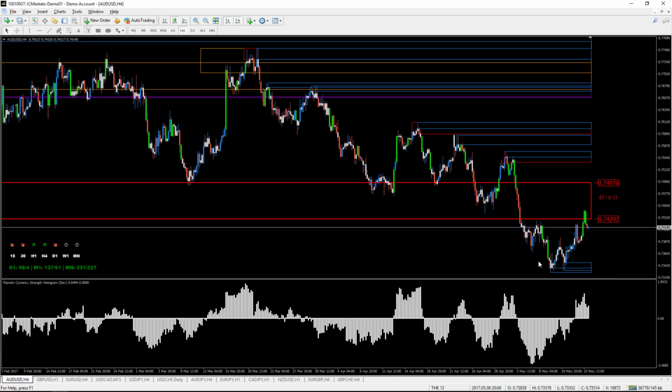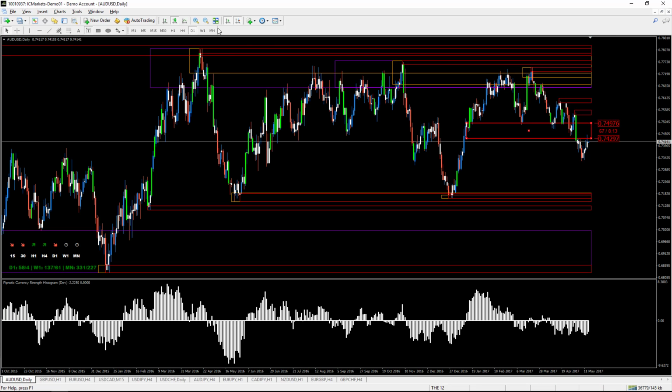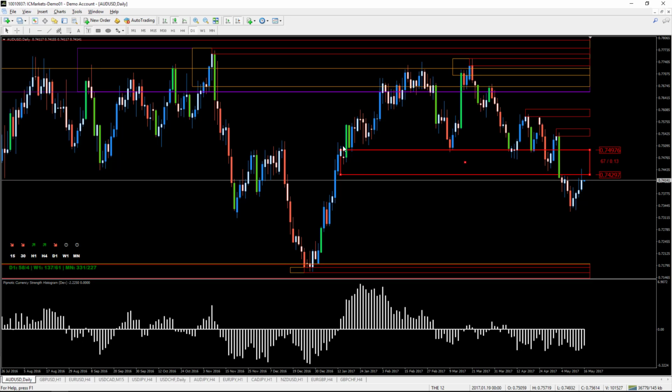You can see the same thing happening here. I mean, this area has been taken out, and so you ask yourself, what area of supply took out the demand? Well, it was the one... I better move to the daily chart. It was the one up here. So now we have our area of supply that's in charge marked off.